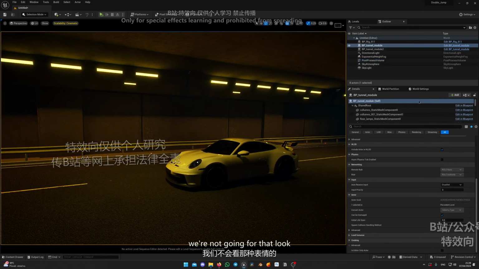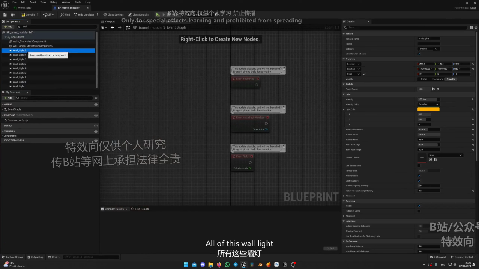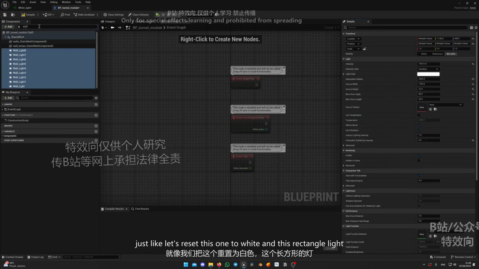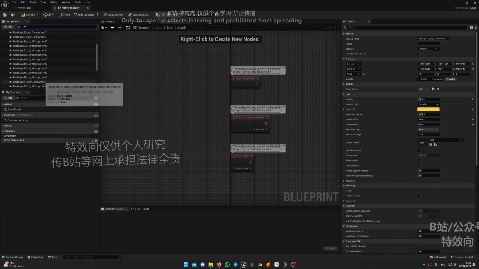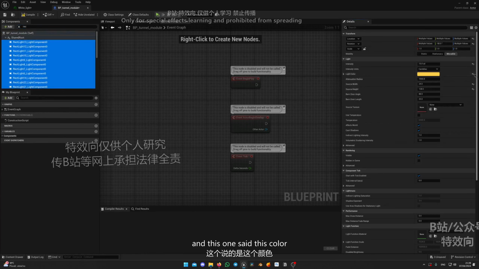Definitely we're not going for that look, so let's reset all of this wall light colors. Let's reset this one to white, and these rectangle lights, select this one too without the shared root, and this one, reset this color.